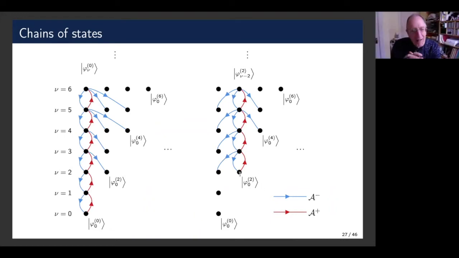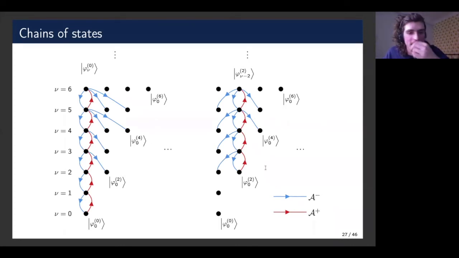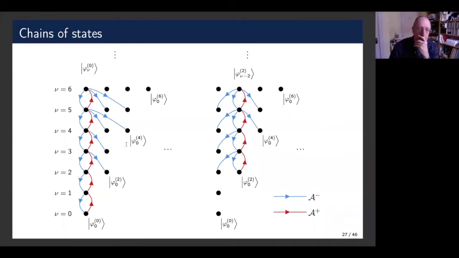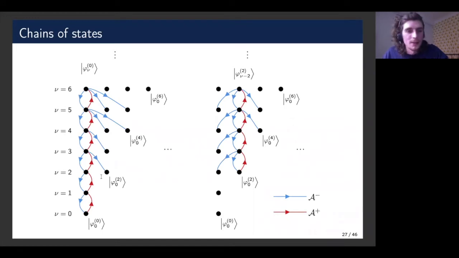Okay, very good. So there would be more, the diagram for the phi not 4 and so on and so forth. The states that go up vertically above are by definition given by A plus, because that's how we defined them. But I didn't want to put all of these arrows on one diagram because I thought it'd be a bit messier.